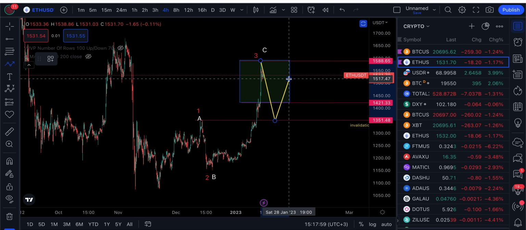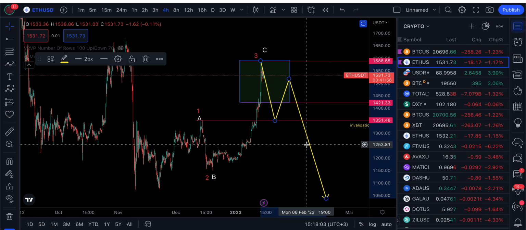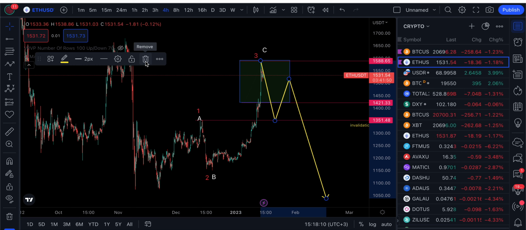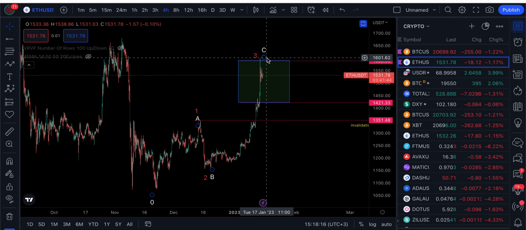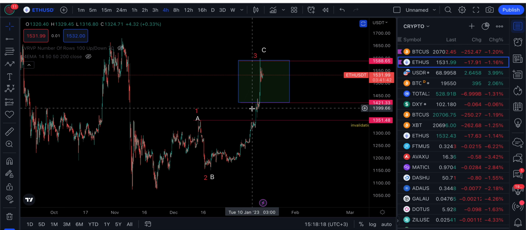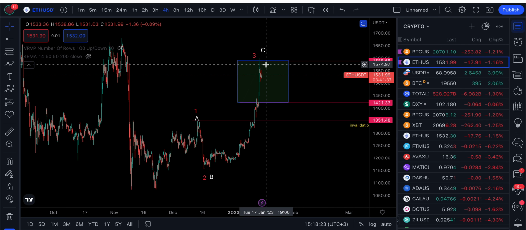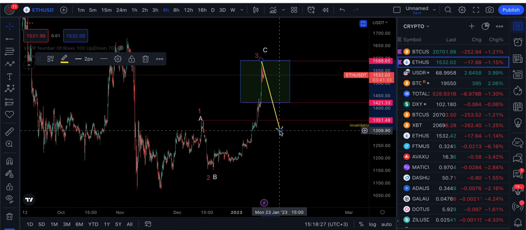That means we're going to just simply pull back and then continue going to the downside, which is a scenario I would like to see. Okay, but well, I'll be open-minded. I won't be biased to any side, but I'll let price action guide me. All right, so we have A, B, C. This in itself is a complete structure because C has terminated at 1.618. From here, we're expecting price to retrace, to move down.